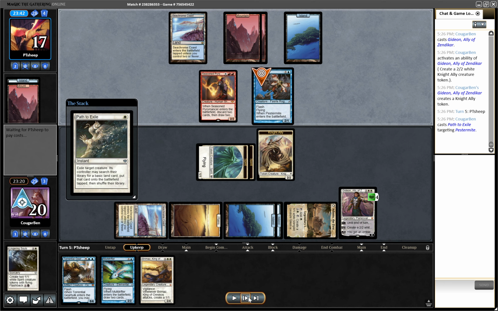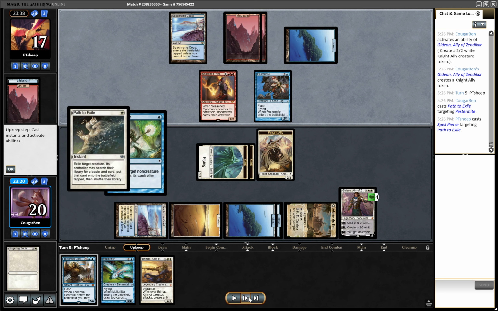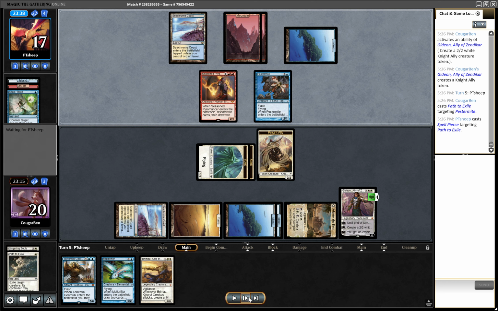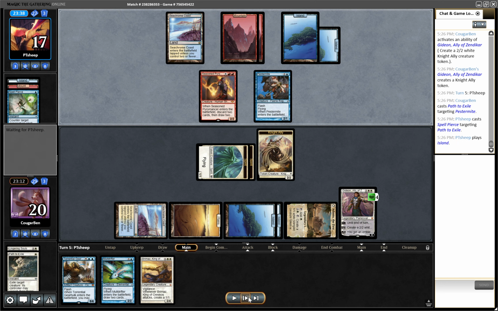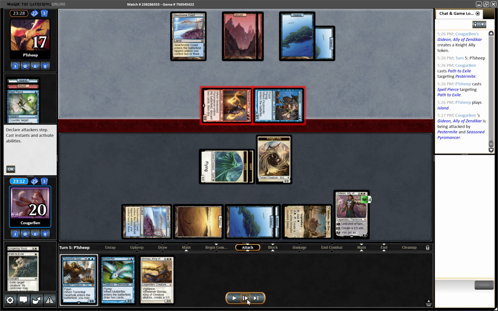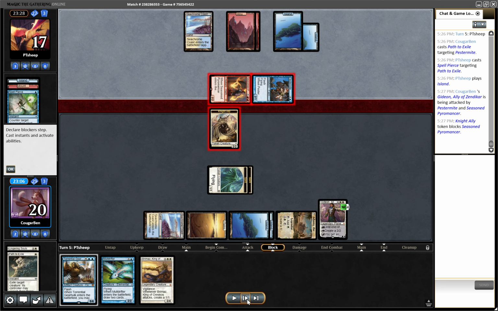This is where things start to get crazy. So he has Spell Pierce for the Path. I can't pay for it, of course. So now I think, okay, land Splinter Twin, I'm dead. He has a land, but he doesn't have the Splinter Twin. Okay, no big deal. I'm winning this race. I'll chump block the Pyromancer to keep Gideon alive and keep the pressure on.